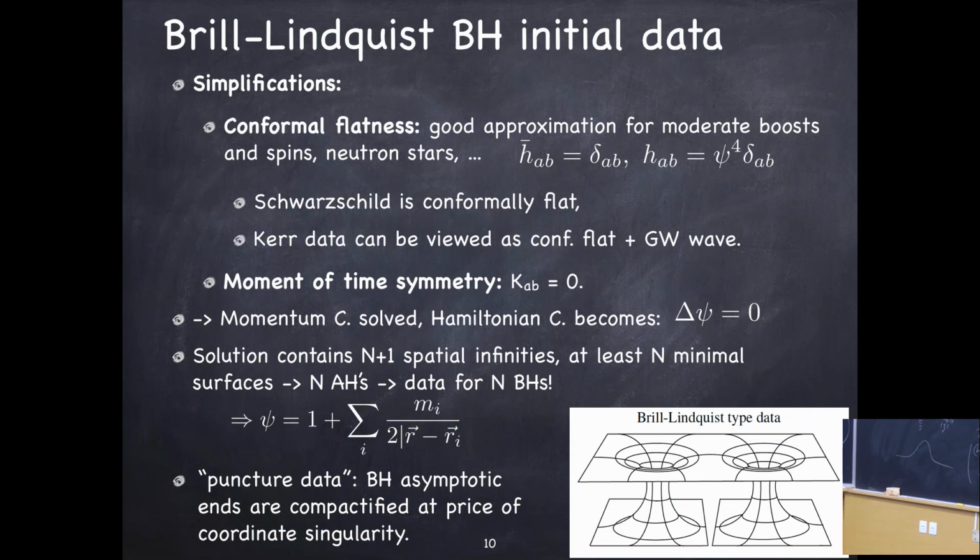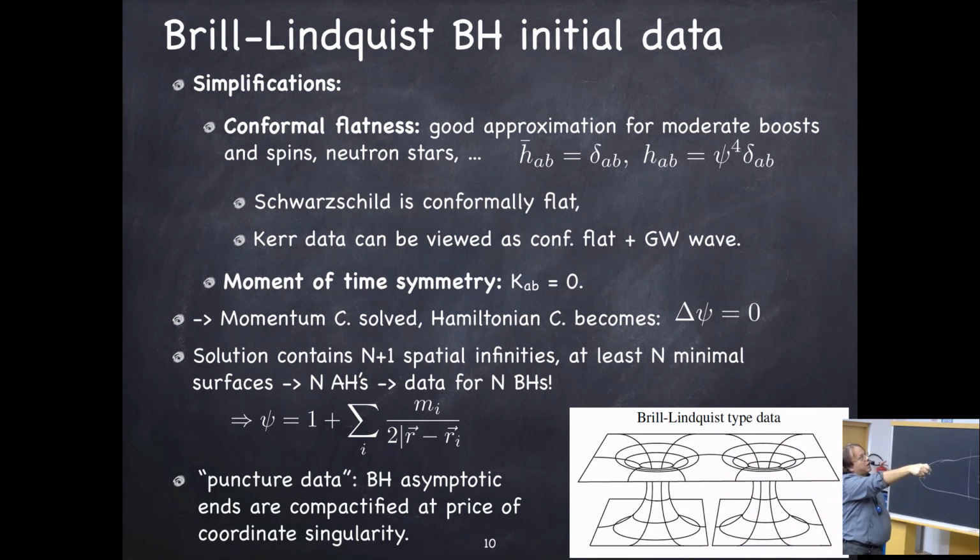All right. Kerr is not conformally flat. The Kerr spacetime, a spinning black hole, cannot be written as the flat metric times a factor. But you can think of it as conformally flat plus some extra gravitational wave, that's sort of traveling around. So let's keep it simple. Let's first choose extrinsic curvature 0. So only the Hamiltonian constraint, the scalar equation, remains, and it is Laplace psi equals 0. Laplace psi equals 0, we all know how to solve this.